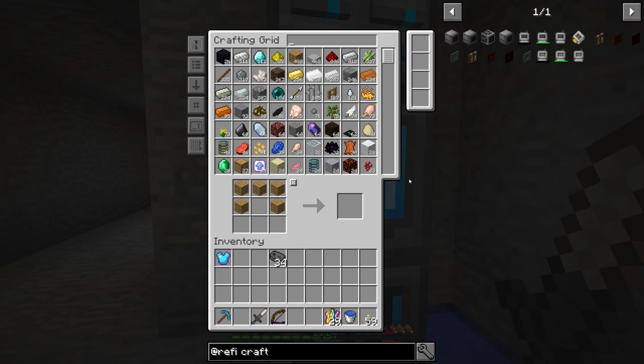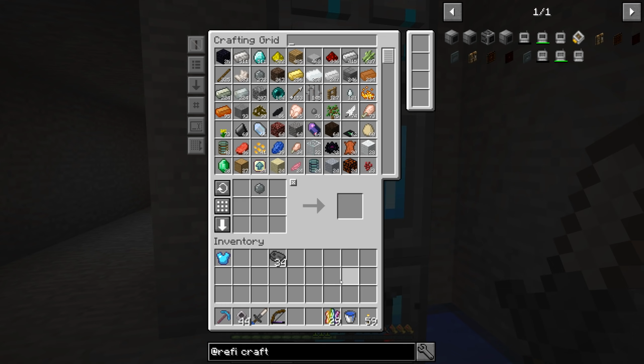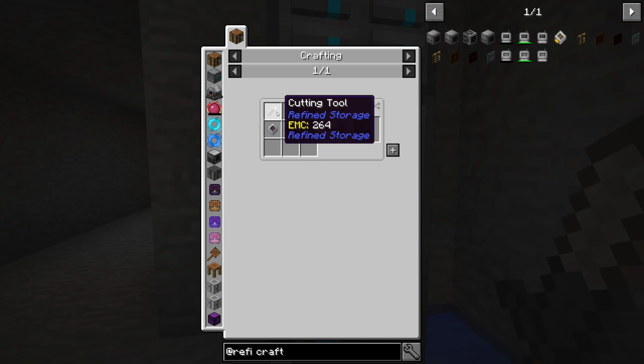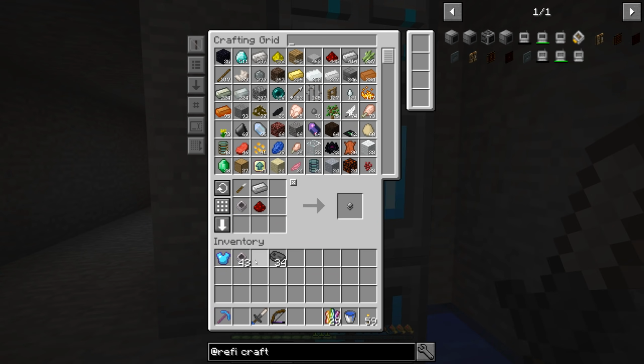So anyway, we want to make some of these crafters. So we need to make processors. We need a lot of the silicon stuff. So I'm just going to make a bunch. Well, I guess 44 is what we're going to make. All right, so back to the crafter. We need more of these cutting tools. I'll just go ahead and craft a few of those. It doesn't really matter. Those are fairly inexpensive. Destruction core means we need iron. Okay, so let's try making all of those, 44 of those.